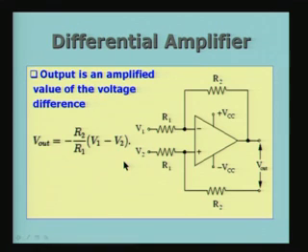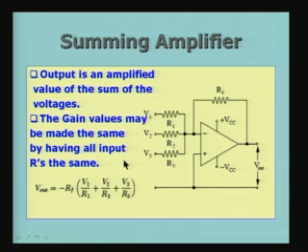Before we do that, let us take a look at one or two other variations of this. You can also have a summing amplifier. For example, if I have several voltages to be added together and amplified to a larger value, I can connect like this: V1, V2, V3. If you remember, we did that in the case of a set of thermocouples. We wanted to average the thermocouple readings, so we were actually doing that. A similar arrangement was shown there.